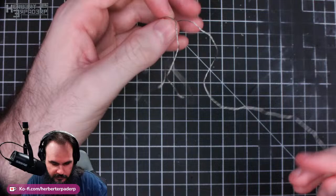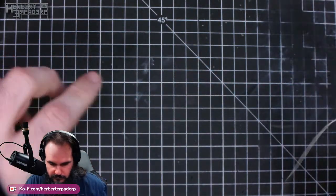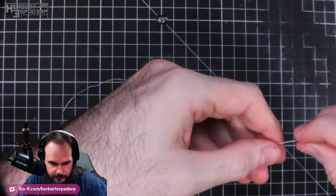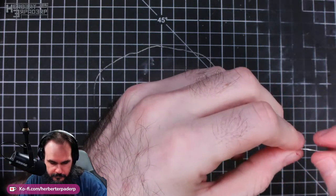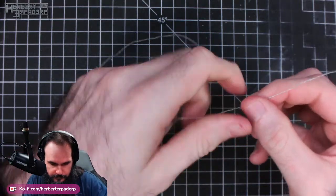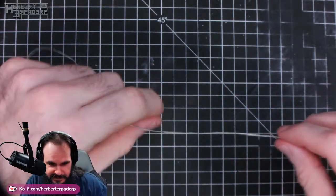Trying to straighten them out. Or it, rather. Maybe. We just twist it. It'll work. I can't tell which way I should be twisting it. But it says this needs to be 190 mils long.